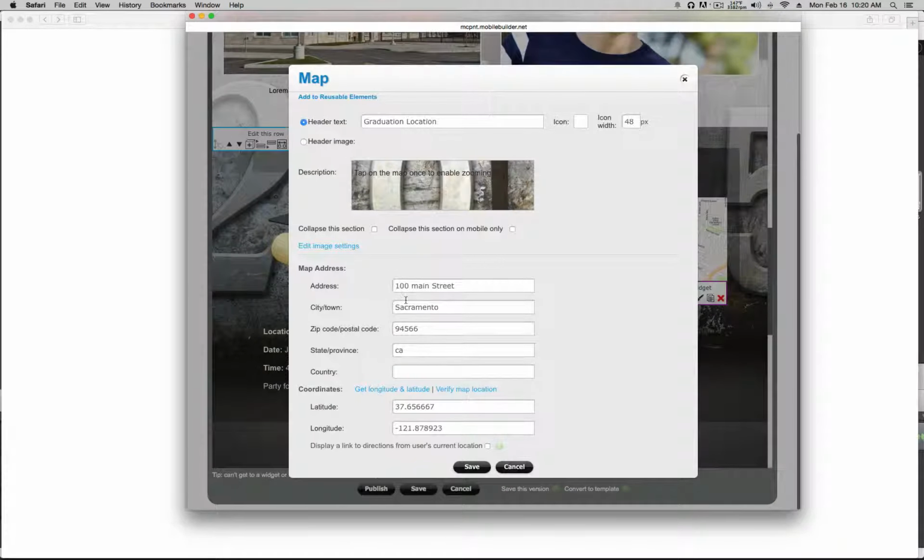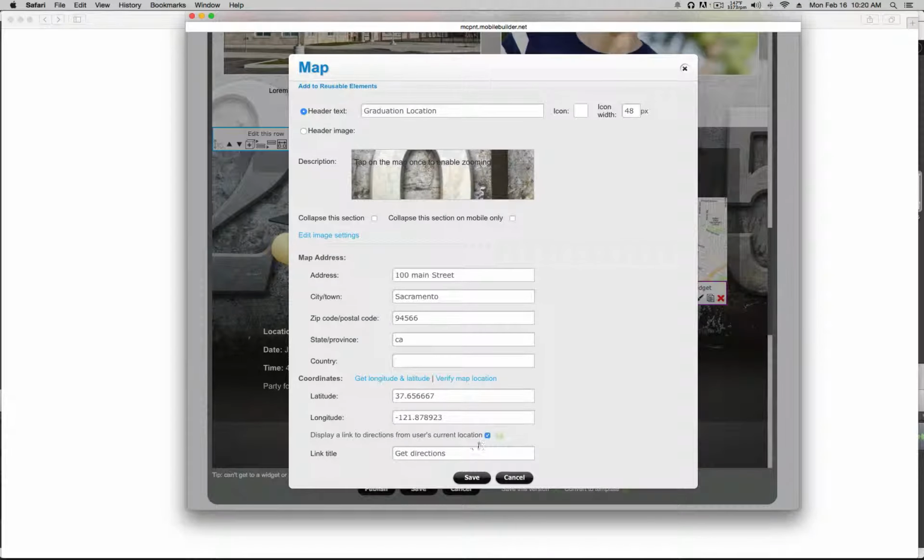Next, click on the longitude and latitude link, and our system will automatically load the coordinates for you. You can also click the box to display a link which will give family members and guests turn-by-turn directions from their current location. Click Save, and you're done with the map widget.